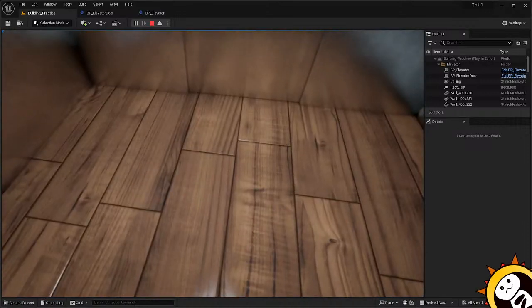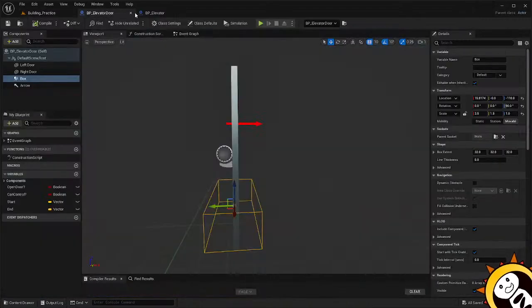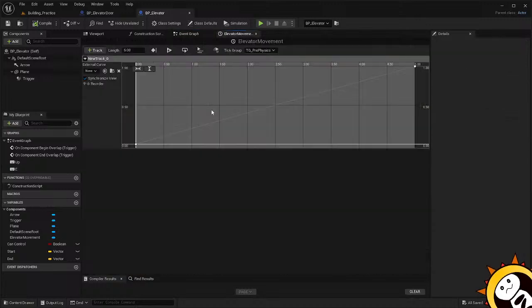Or not? Never mind. It's not like I actually set what those positions are, right? We don't have what these positions are in terms of the elevator movement, do we? I don't understand. So this is time, right?